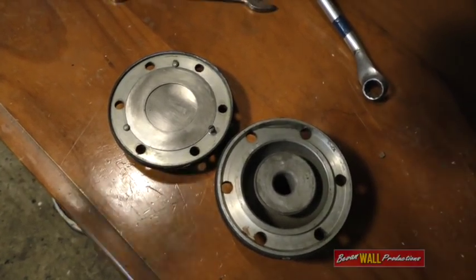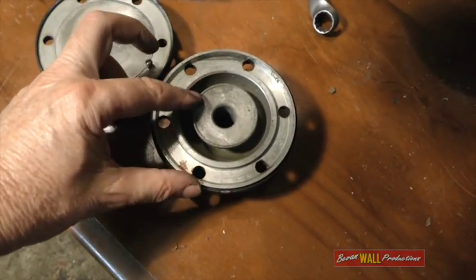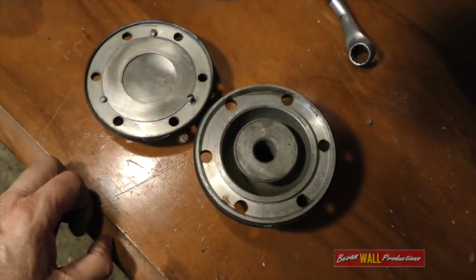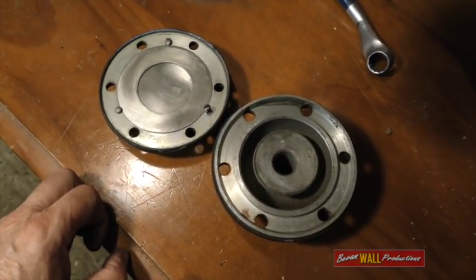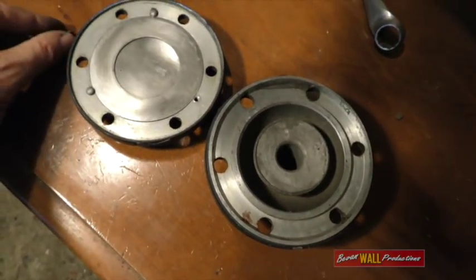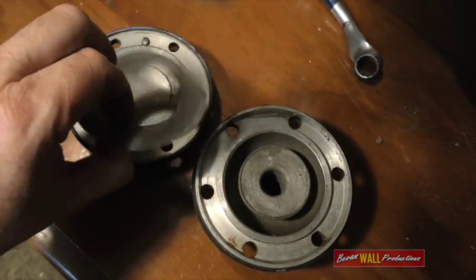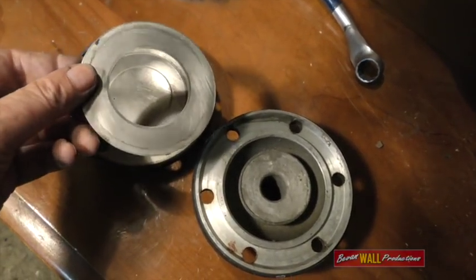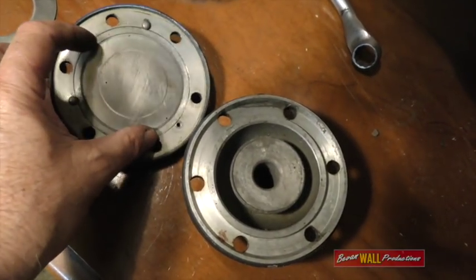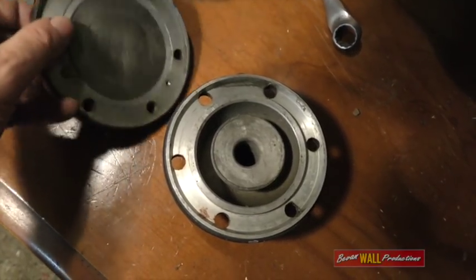Once you've made sure it's clean, the next thing to check is the ring around this nozzle. You have to make sure it's smooth and not too badly worn down. Then on the back cap, you remove this screw and a ring will pop out. If a little groove has been worn into it, you can just swap it over. Then you have the disc itself that's sitting in the back cap — you can see it's already got a groove in there from the ring. That'll pop out.